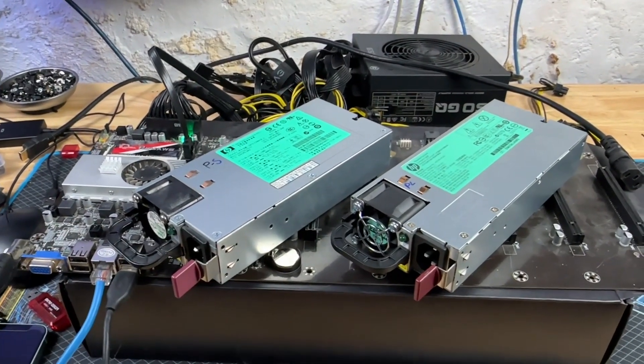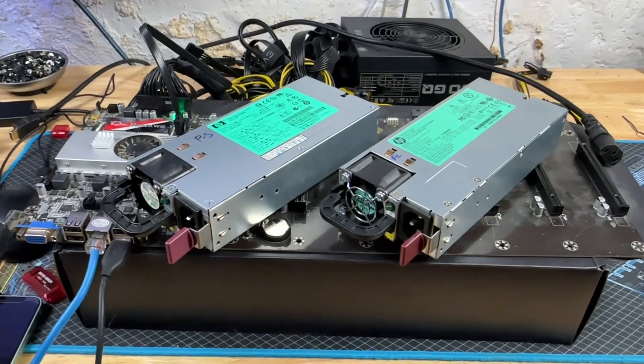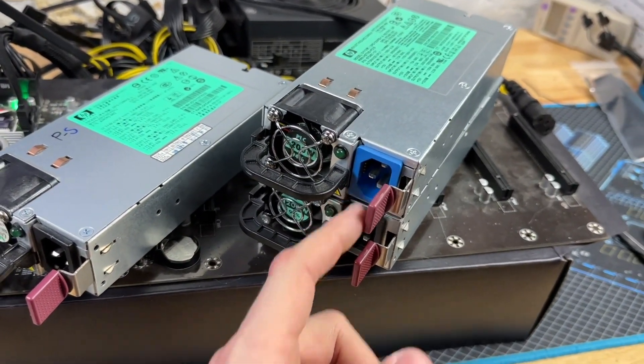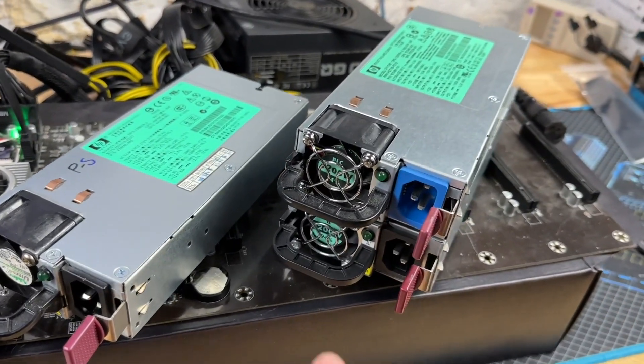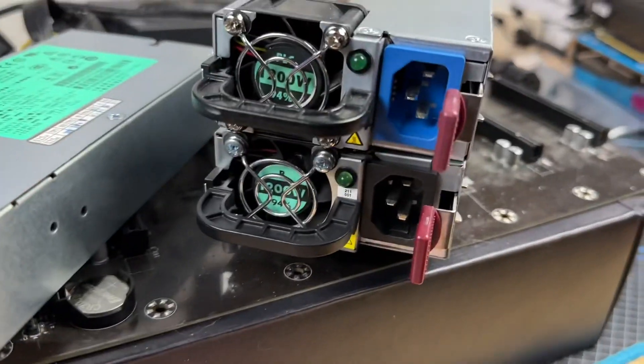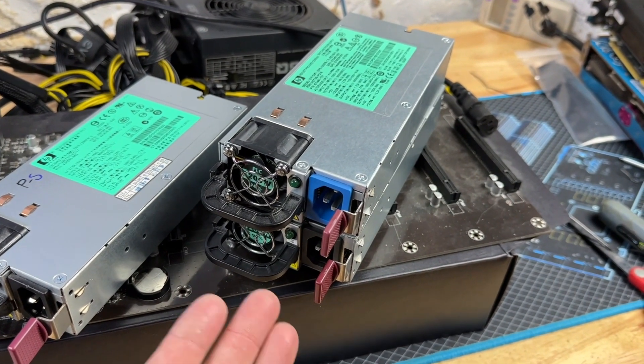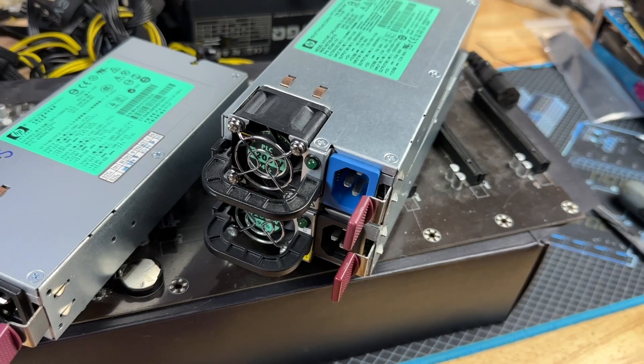You might look and think it's probably a platinum. I've even heard people say 'it's got the blue power plug so it's a platinum' — not necessarily, because I have two platinum power supplies here and one has a blue cord and one has a black cord. So cord color doesn't make any difference; they're both platinum.